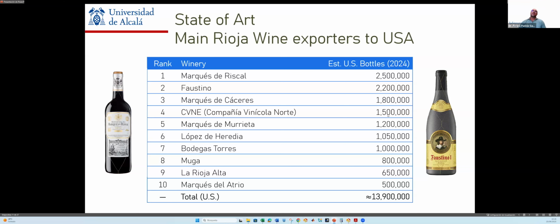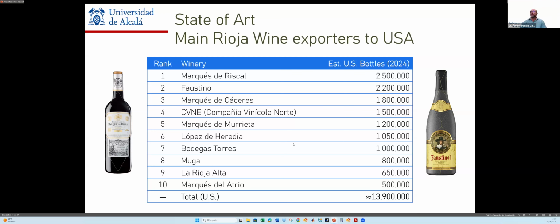a few wineries, bodegas, as we call them in Spanish, these are part of the brands and the amount of business they are making with the US exports. Talking about 2.5 million wine bottles yearly to the US market is a really important figure. And we need to cover this. We need to take decisions on how a new bodega is going to handle the impact.